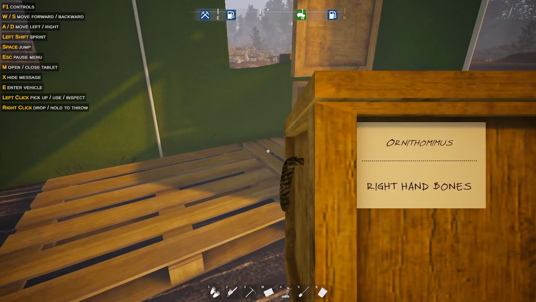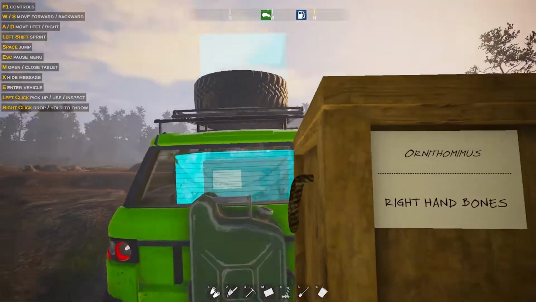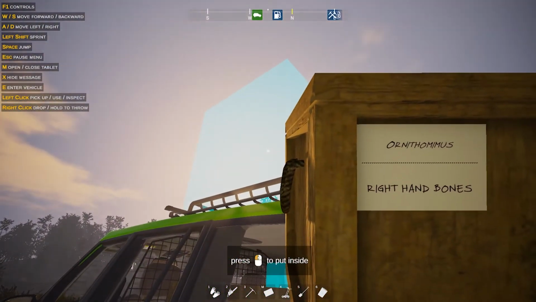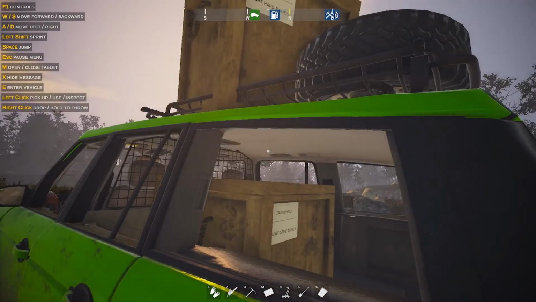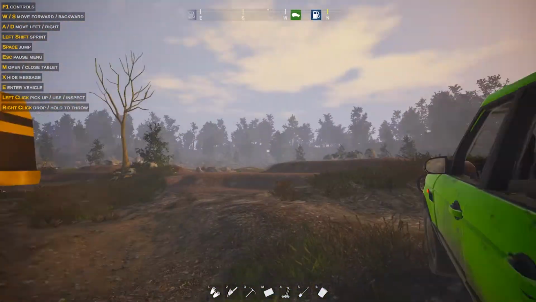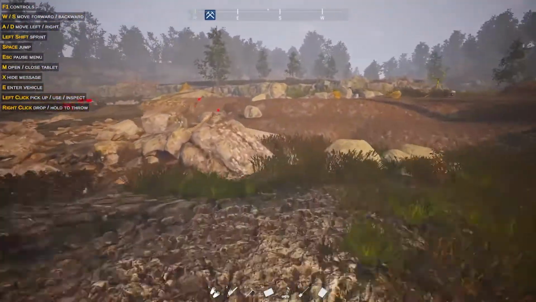There it is. Ornithomus right-hand bone. I put it on top of your vehicle. We're going to put this one up top. Perfect. Yeah. Perfect. That's how you put... Tie it down or anything? Nope. No. Fine. Great. It's magnetic wood boxes. All right. Gotta go back.